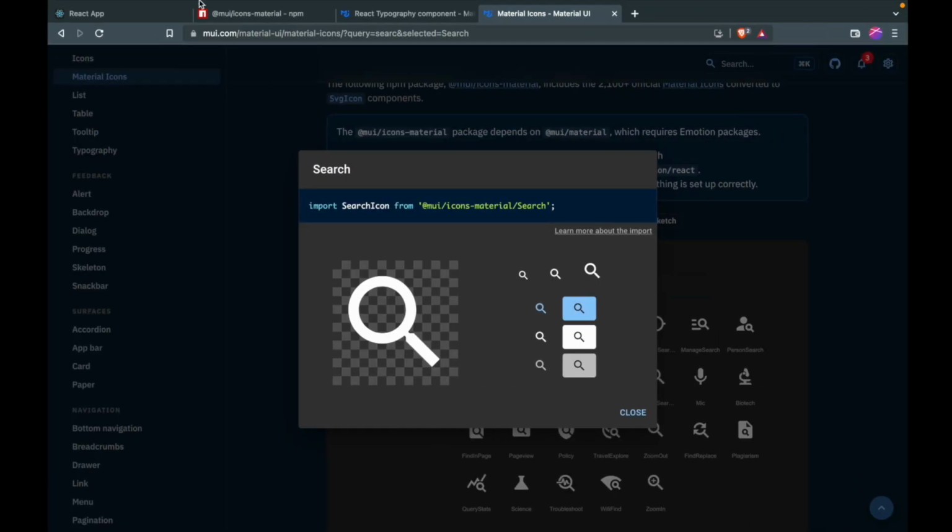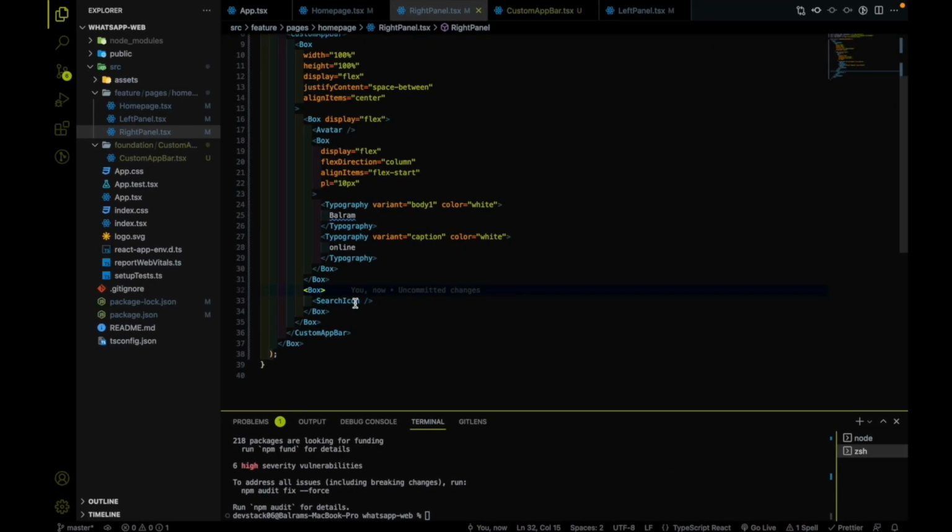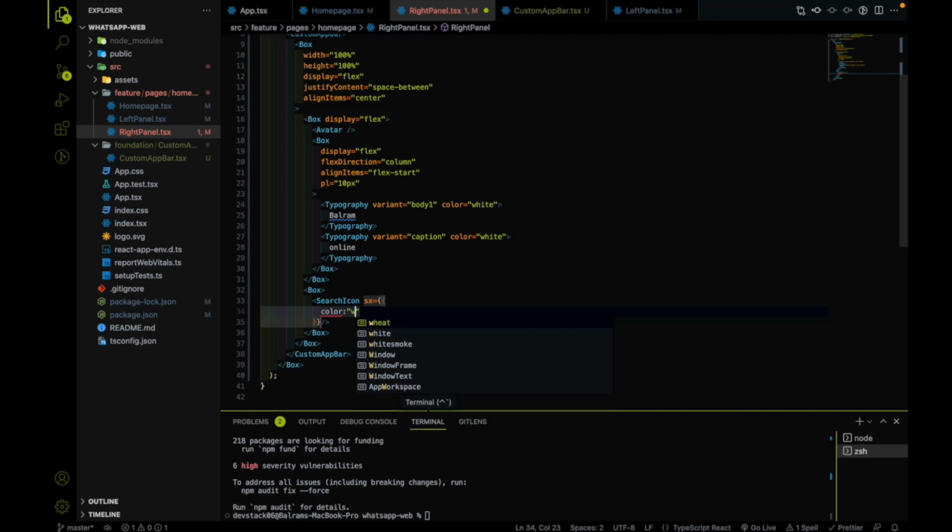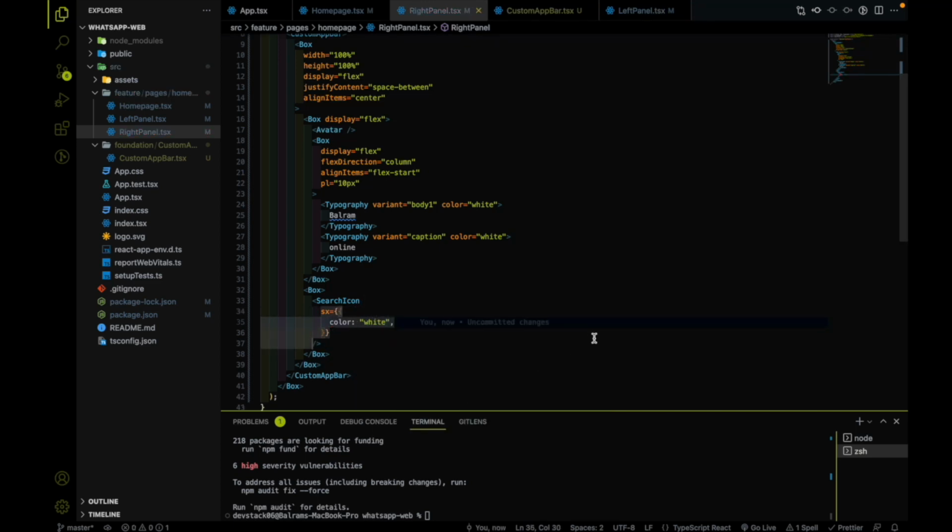So let me go here and let's see if the search icon is added. Let me provide a color, let me use a SX. Color is going to be white. Okay, that color came. Search icon is added.